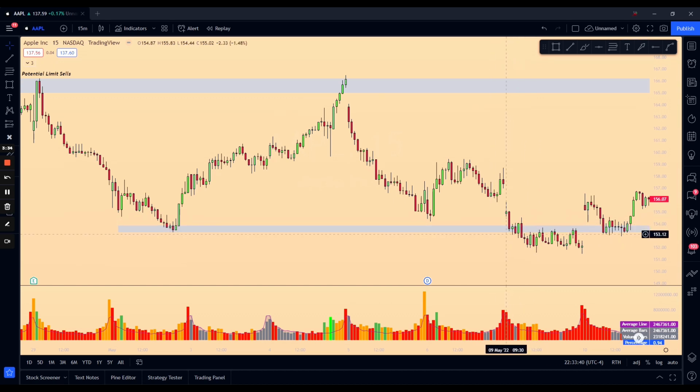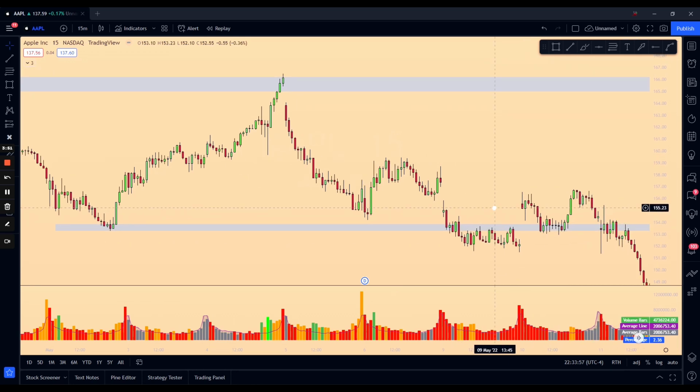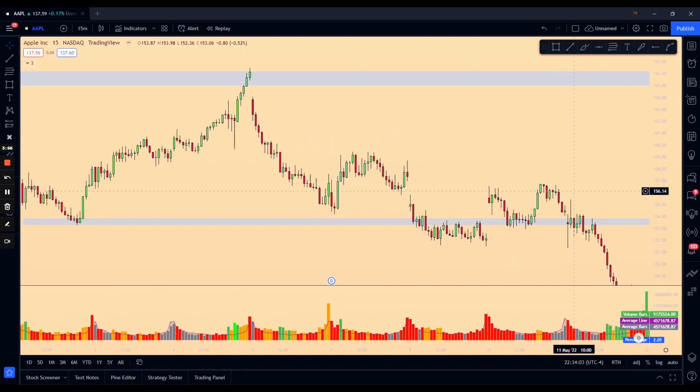So what is that telling us? That's telling us that this demand, where previous buy orders filled and then sent it back up, the buy orders are no longer there. They might have gotten filled here, but sellers were right above. And now it broke under, candle closed. Now it acts as a resistance, right? You guys can see how this area is still an area of control or an area of importance. Once it breaks under here, demand turns into supply. You can see here it rejected 3 times, broke back above, and then obviously the zone is invalidated now just because it broke under, already used the supply, and then broke down.